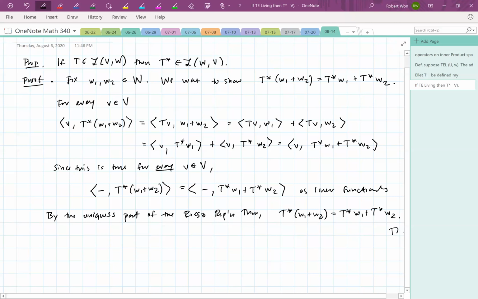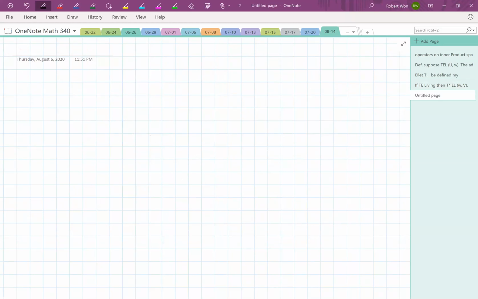Okay, so good. So now we know that if T is a linear map from V to W, then the adjoint is also a linear map. And now that we have this brand new linear map to play with, the adjoint, we should try to understand the basic properties of the adjoint. We should try to understand the null space of the adjoint, the range of the adjoint, the matrix of the adjoint. That's basically what we'll do in the rest of this section, and a bit more. But once you have a linear map, you should basically ask these very fundamental questions first. So, basic properties of the adjoint.